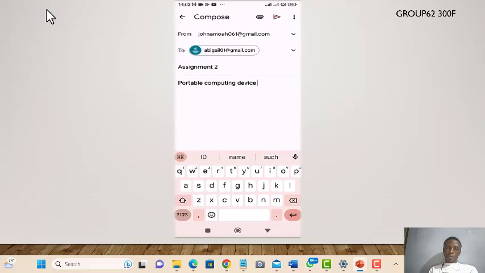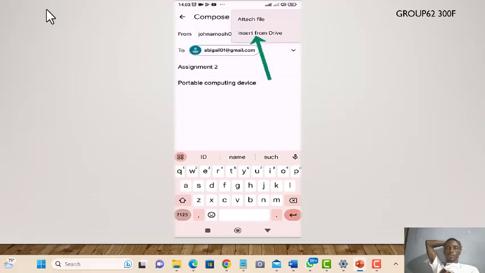If you want to add a file to the message, locate the attach file button, which is represented by a paperclip icon on top where they have written compose, and tap on it. When you tap on it, you will see two menus.